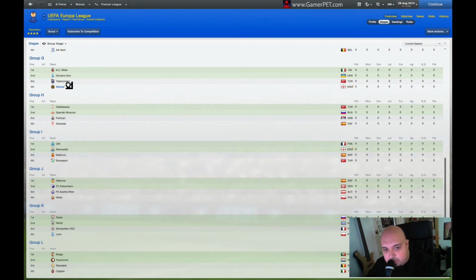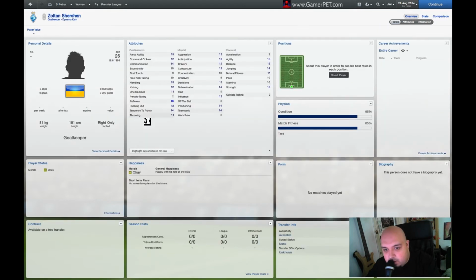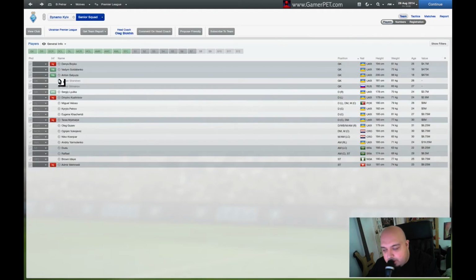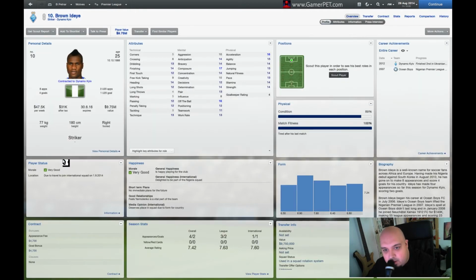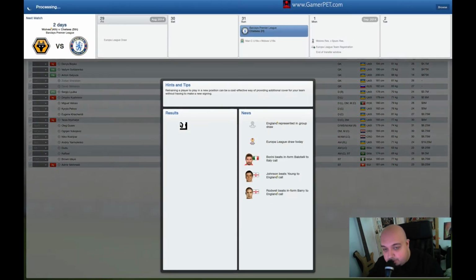We are with Trabzonspor, Dynamo Kiev, and AC Milan. And Dynamo Kiev, we know it's a good team, but they don't have a full team. Maybe because it didn't load, no idea. But even their regen goalkeeper is good. Maybe we'll have some chance, but it's going to be hard.